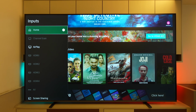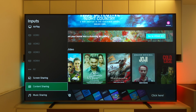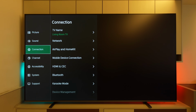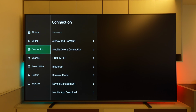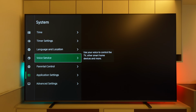You can access the input. You have AirPlay here, HDMI inputs, AV, screen sharing, content sharing, music sharing. If you go into the settings here, you can access the picture settings, sound settings, connections. You have Bluetooth settings here. AirPlay mode is available here. So Bluetooth obviously is going to be handy. You can connect your favorite pair of Bluetooth earphones and enjoy the audio wirelessly, obviously without disturbing anyone in the room. You can set the timer, language control, voice services.